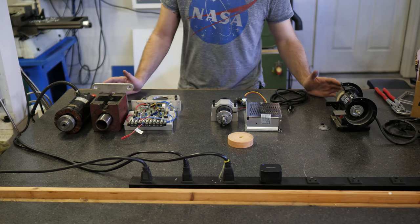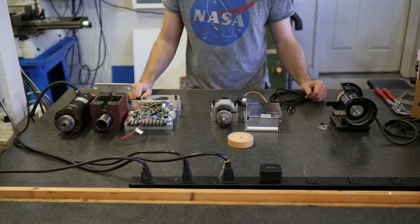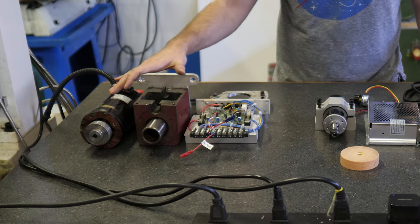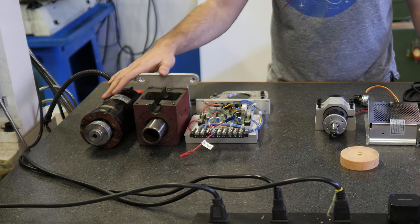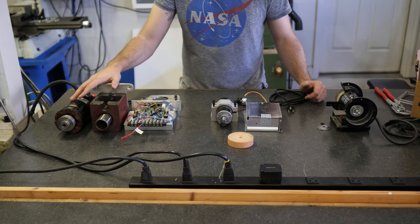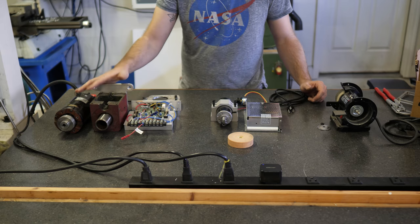Alright guys, today we are going to make a tool post grinder for the lathe, and we've got a few options to do that with. First up is the kind of larger scale stuff. This came off of a mini mill we bought from Little Machine Shop. It actually was on our CNC for quite a while. It is reasonably powerful, it's quiet, it has most of the things we need, but it is kind of bulky.